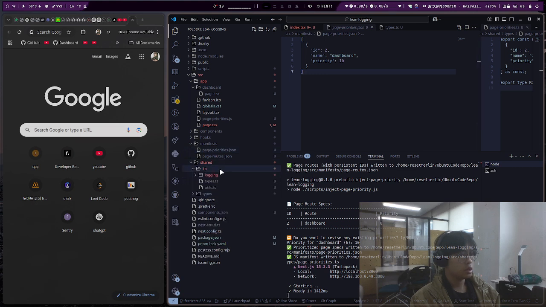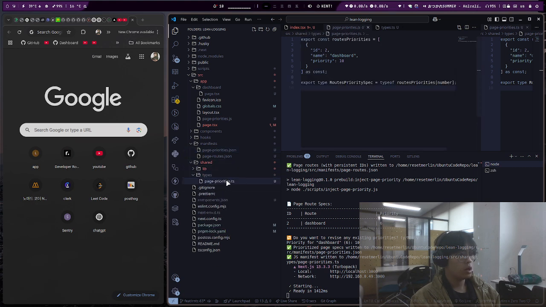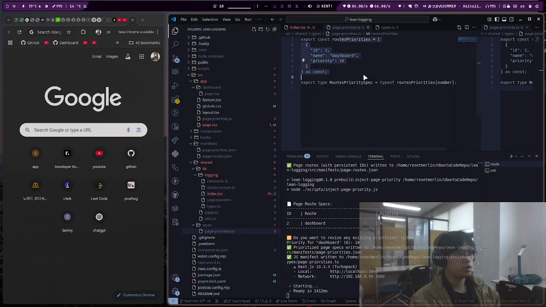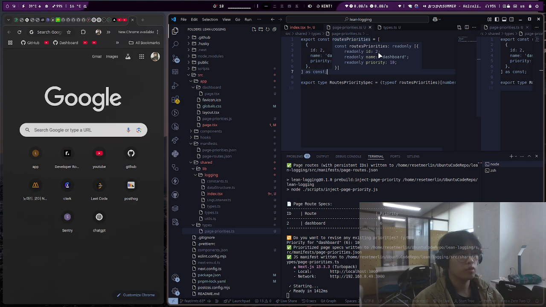And the types we put here are read only. So we don't really have to look at how the dashboard priority is in the documents. We can just read these enum types and look at the ID of it.